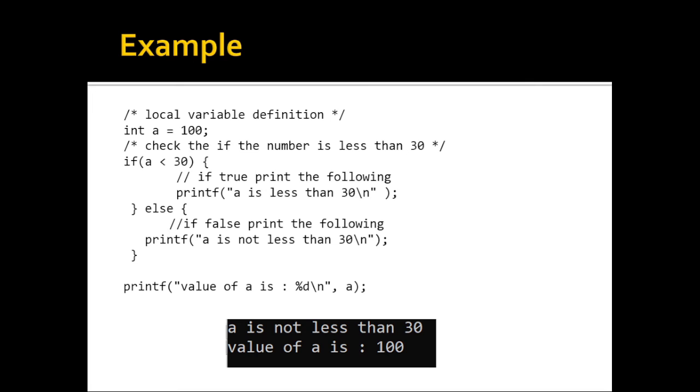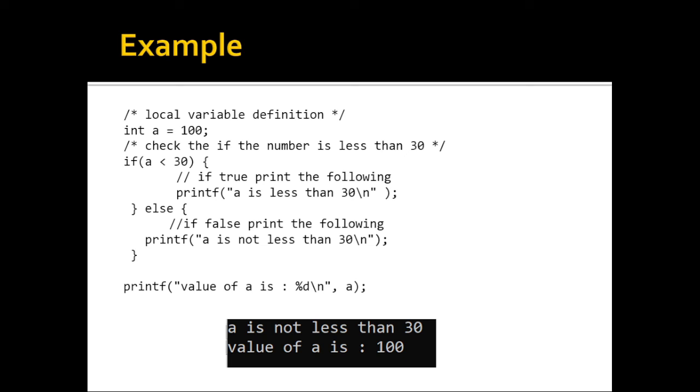Now we also have the if-else if statement. It's quite similar, but here we have several conditions. If the first condition is true, then it will do this statement. If not, then it will check for this condition. If this condition is true, then it will do this statement. If not, then it will check for this condition. If this is true, then it executes this statement. If none of these conditions are true, then it will do the statement in our else block. So that's the if-else if statement.